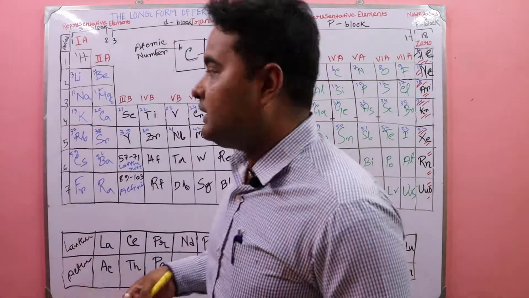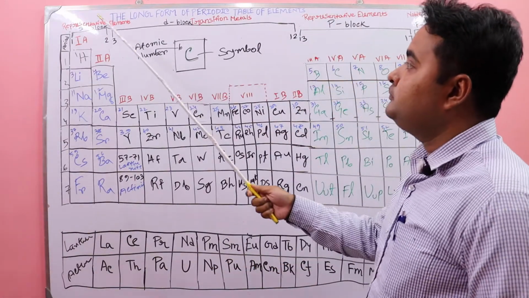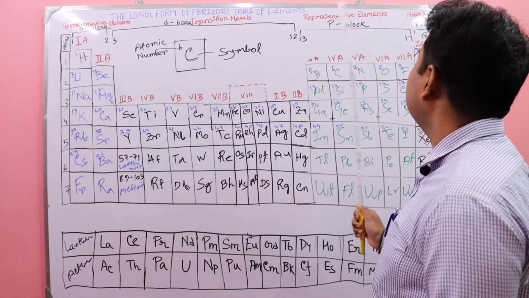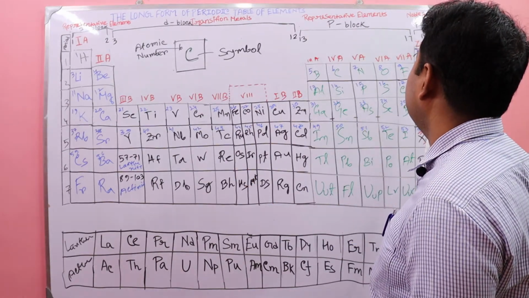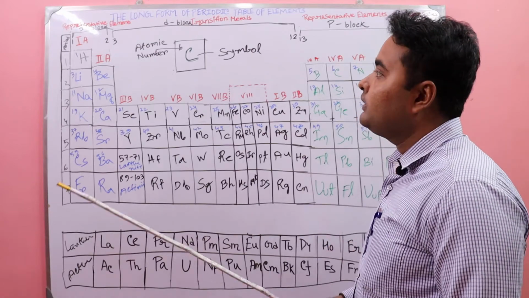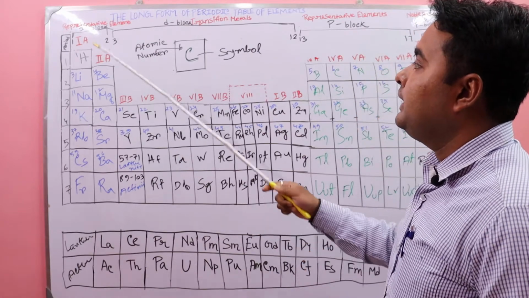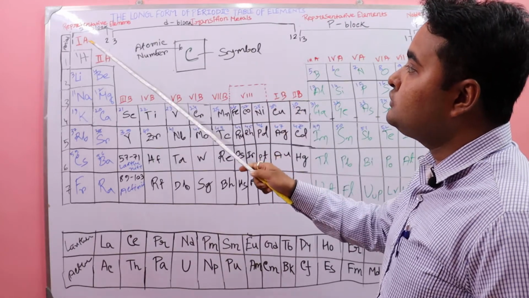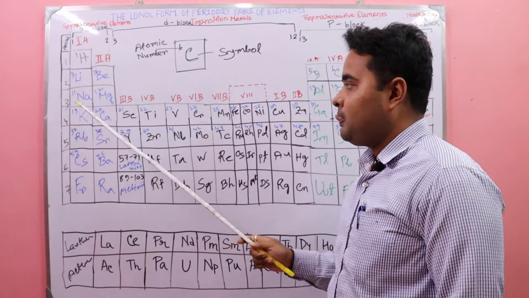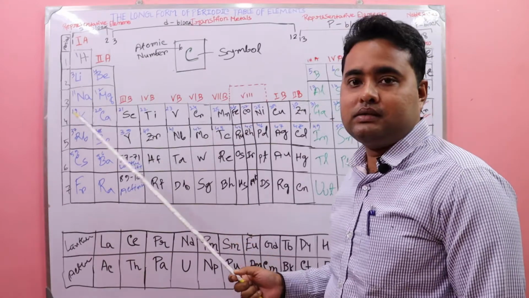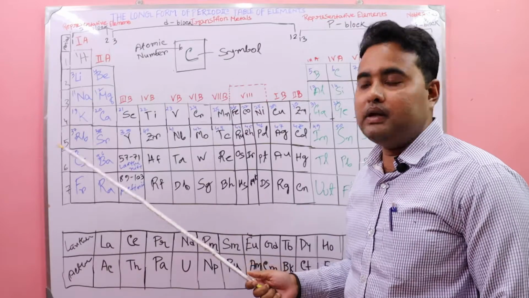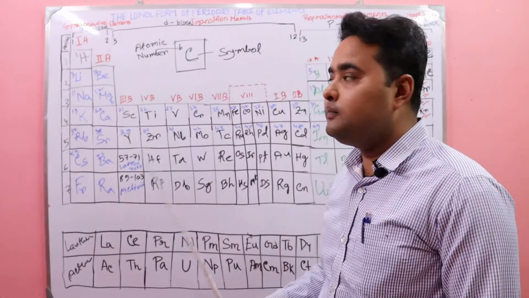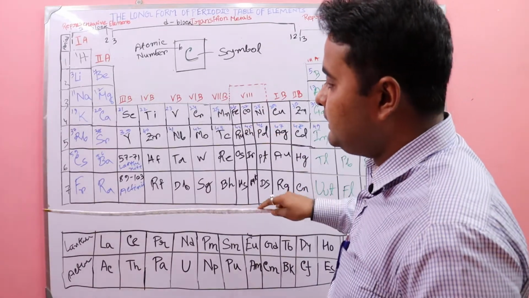First of all, you have to understand the S block, D block and P block. Again there is a P block. That means under the S block there are two groups. In the previous video I already told that the periodic table contains 7 periods and 18 groups. Here is 1 to 18. This is the group number, and 1 to 7 is the period number.